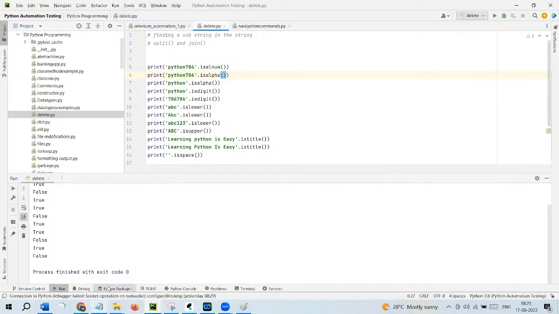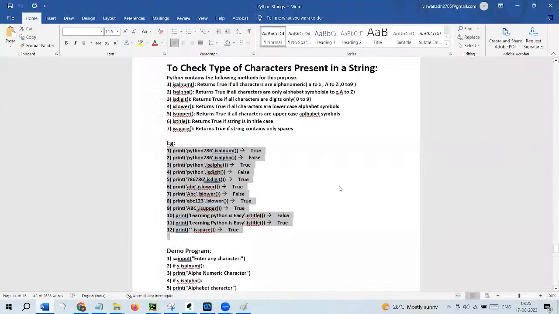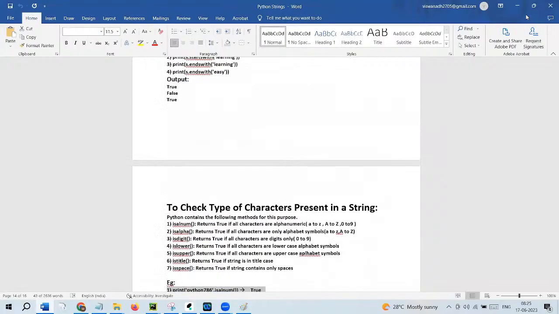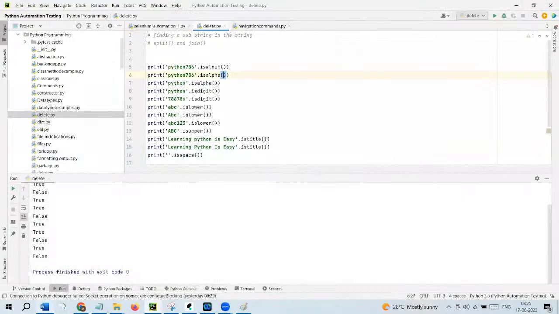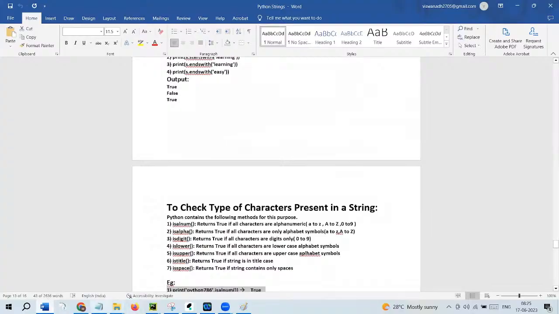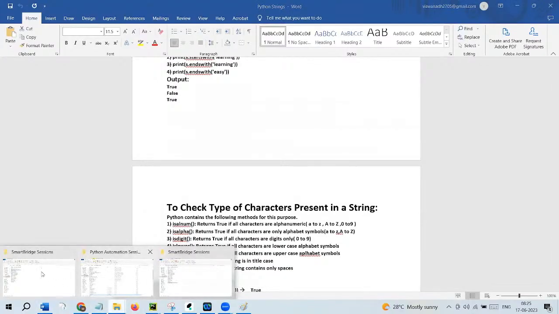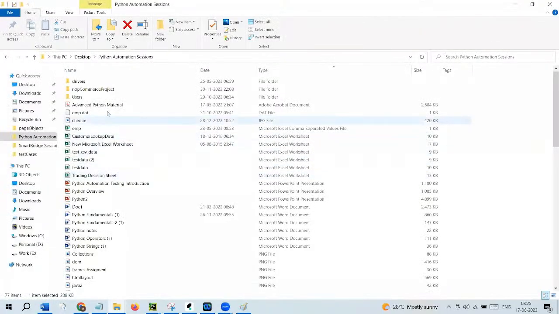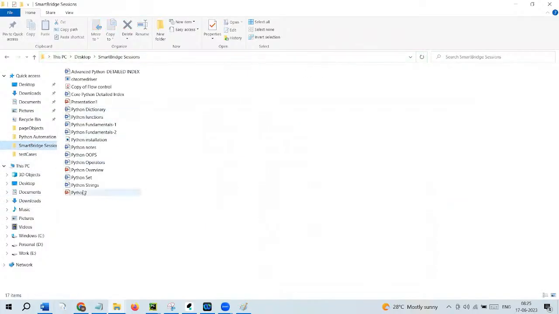Up to today we covered the string data type. The next topic is the list data structure. Sir, you said there are data type concepts, so there is a list data structure, sir. That is what we are going to explain. Same as strings, we will explain the list data structure in depth, with the functions in the list one by one. After that tuple, after that set, after that dictionary. Like that we are going to discuss.